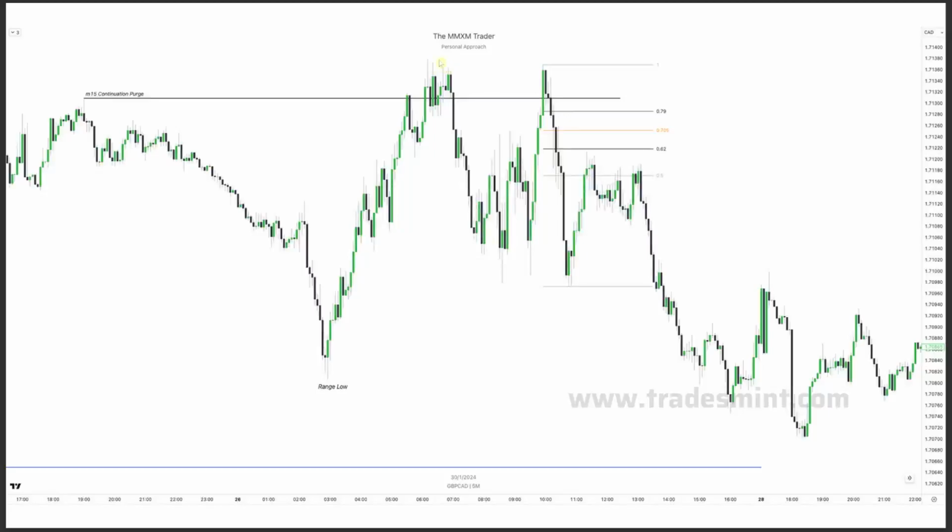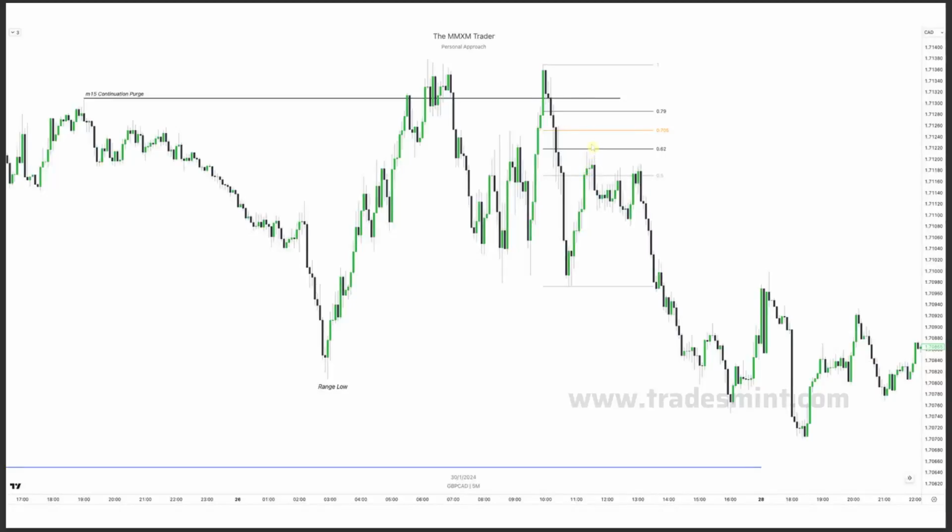But there was another opportunity, because price formed another range, right? Because even though we did not take out this high, we took out these highs over here, and then we took out these lows down here, right? So we're essentially forming a new dealing range once price forms this leg down. Then you can put on your Fibonacci tool, right? And then we'll want to be selling back once we hit premium again.